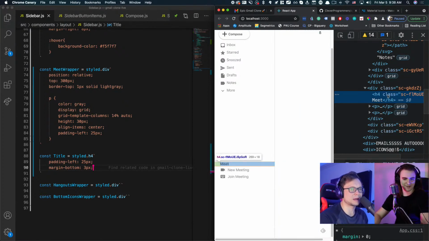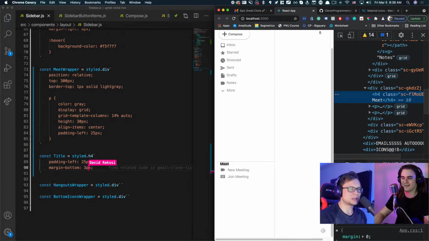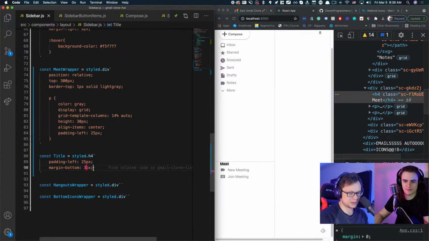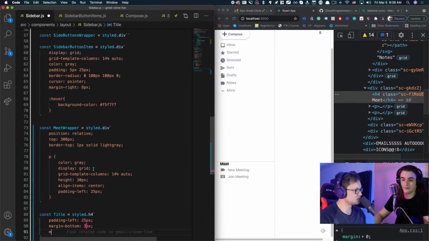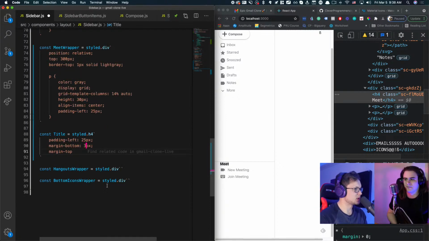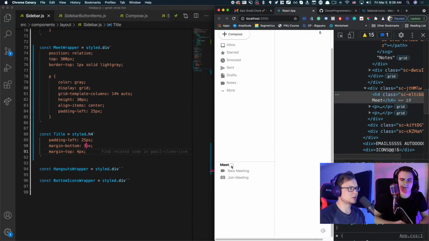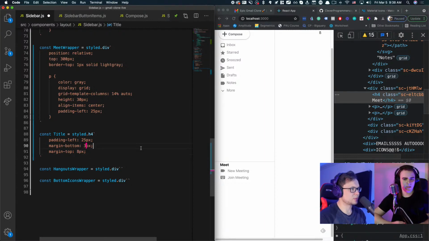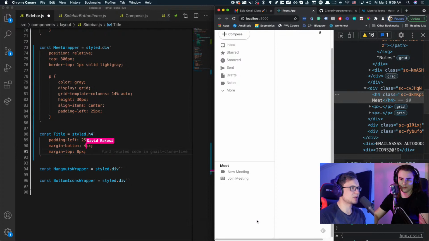Very lightly. And then I'd also make a margin top on this one, a little bit. Let me put this to the side. Margin top is going to be around 4 pixels. Check this out. Boom. You see how it's spaced out a little bit better now? We can even try 8 pixels. Boom. A little bit better now. What do you think about that?